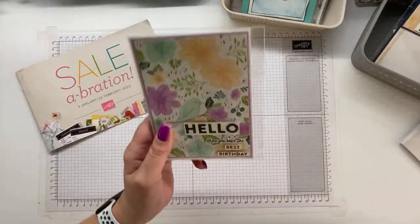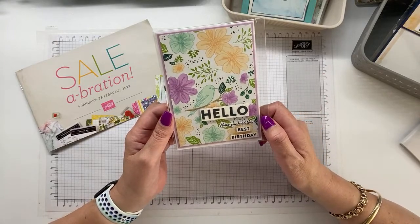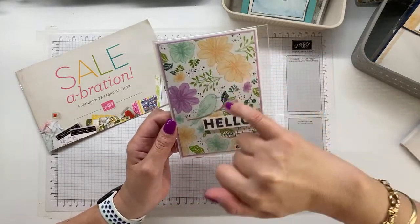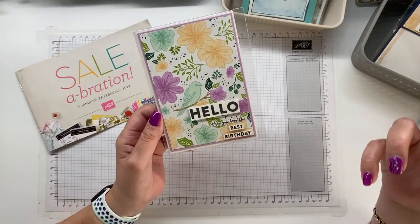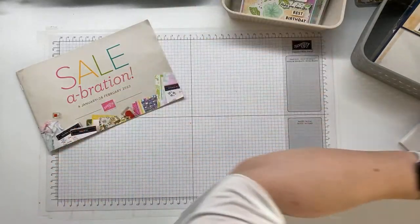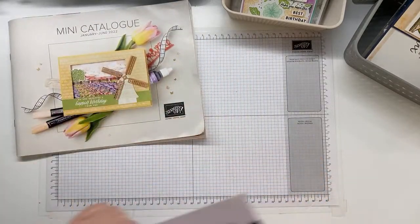Love that. Now, you guys have already seen this card because I actually cased this card. This is from Helen Beatty, and she used the Designer Series paper from Friendly Hello, and she used her Stampin' Write markers and coloured it in. So this paper is just outlined with colour, and she has filled all of those with the Stampin' Blends, and then hand cut the sentiments from the stamp set. Beautiful card. I did case this not that long ago, so the video is here on YouTube for you to look at. So that was our January card swap.